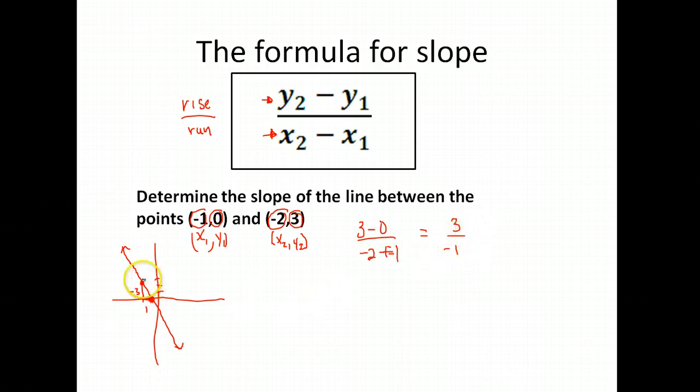You can see it's exactly the slope I was describing over here. We're going down 3 for every 1 we go over. That's our rise or our fall over our run. We want to go ahead and simplify that. 3 divided by -1 is -3. So the slope of this line would be -3, and we found it using the formula. We could also observe it using the graph.